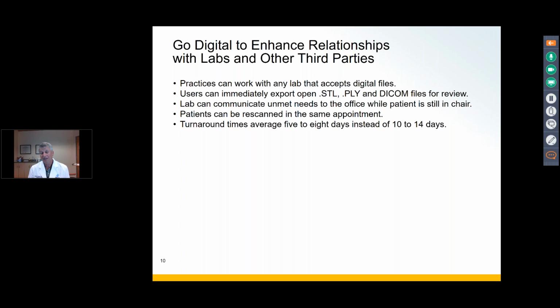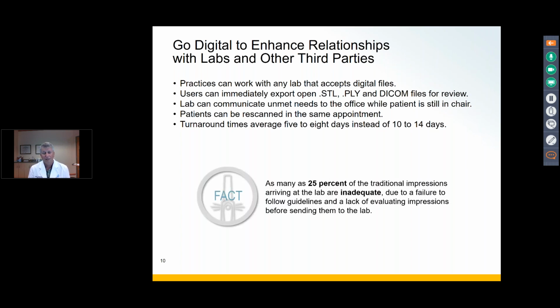What this does, though, by emailing, is it saves you some time. So you're at 5 to 8 days turnaround time with the labs instead of the 10 to 14 days you're used to. So when you think about scheduling, we're typically scheduled out historically 14 days or 2 weeks on most appliances, just to keep it around numbers, but there's no reason why you couldn't get the lab appliance in sooner. As we all know in orthodontics, the sooner we can get something in, the better the chances it's going to fit with teeth moving and with separation and things like that. Loose teeth are always changing. So from that standpoint, I think it's a predictable way to go.